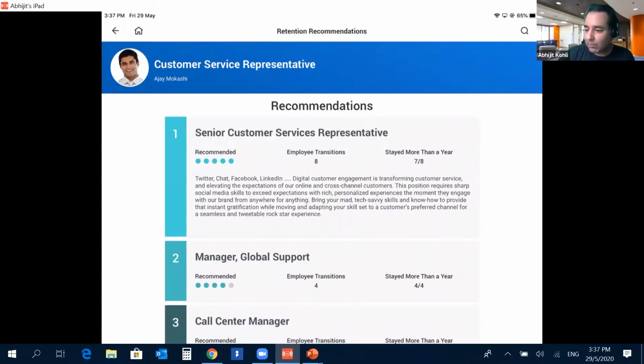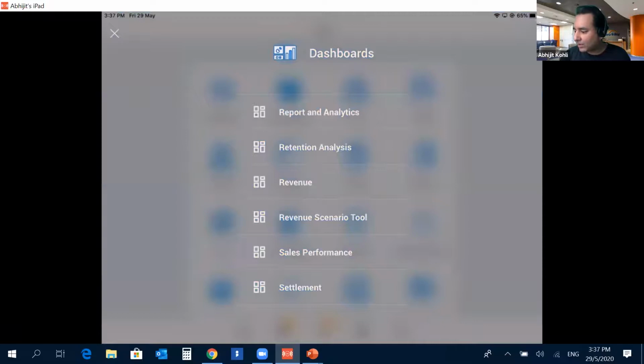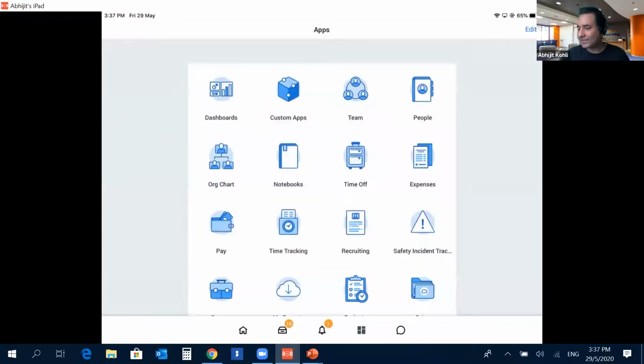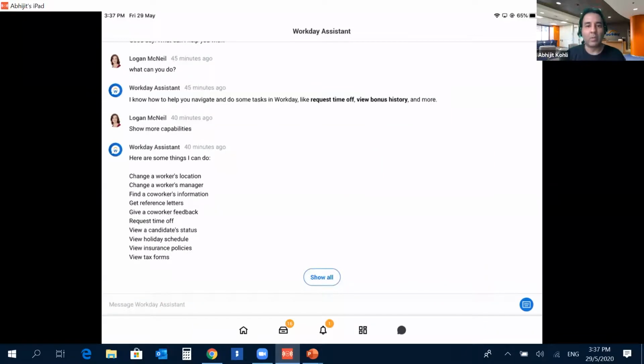All right, I am almost ready to wrap up this small sneak peek. I'll just end with one small thing, and that is the assistant or the Workday bot. So now with Workday, you also get the inbuilt Workday assistant or the Workday bot. Again, this assistant or bot is available across all your devices, whatever devices you might be using, be it Android, be it iOS, or on your laptop. The bot is available everywhere. And as you see here, the bot can right now do quite a lot of things.